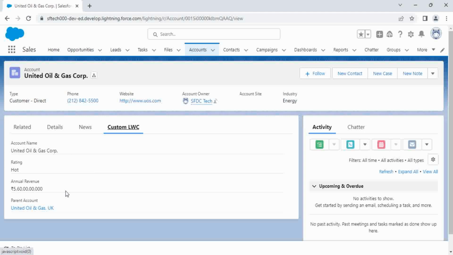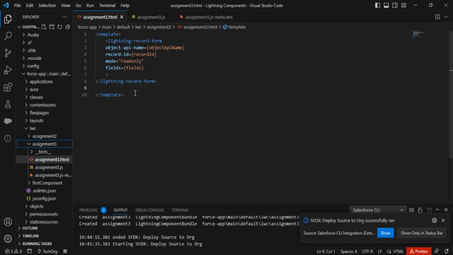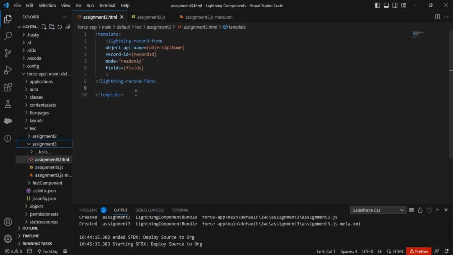So for customization of UI, or if we want to represent this field values in any other base component, let's move to another base component where we can load the data without writing any Apex code, and also we can customize the UI according to our business need. Next base component is Lightning record view form, that is useful for loading the data without any Apex code, and it also provides customization of UI.